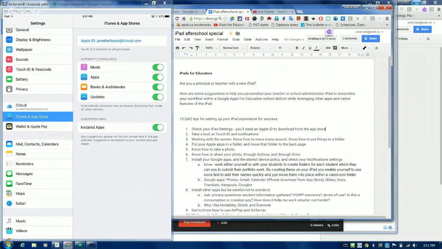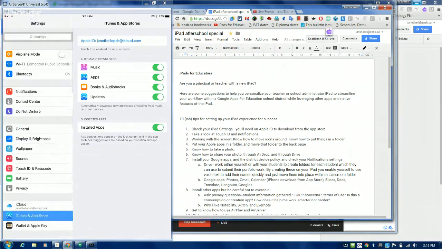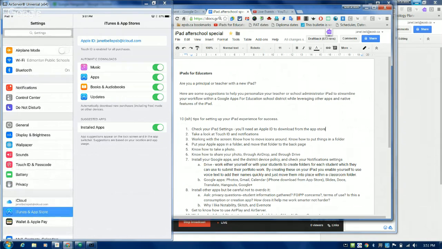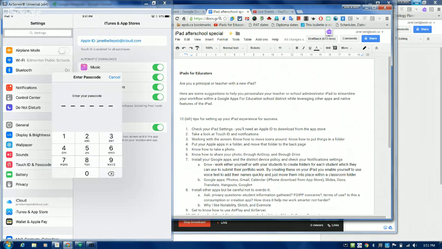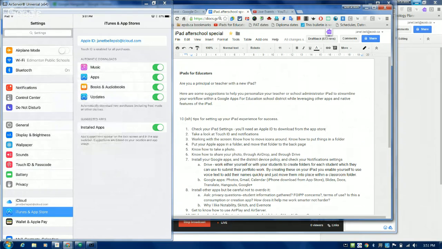The second thing I'd like to do is just show you the Touch ID. So down the settings, down the left-hand side here on your iPad, if you click into Touch ID and passcode, you enter your password, which I'm not going to do. And within that section, you can set up Touch ID. It has you use your finger and touch on the little button at the bottom of your iPad several times, and eventually it will recognize that fingerprint as yours and help to get you quickly past where you have to log in that code every time you enter your iPad.